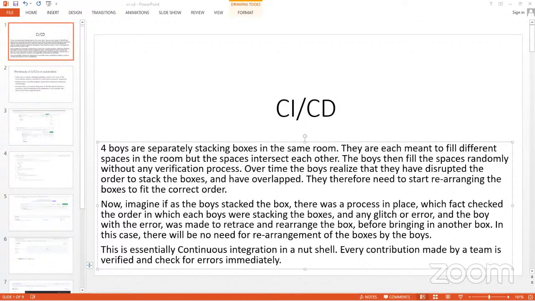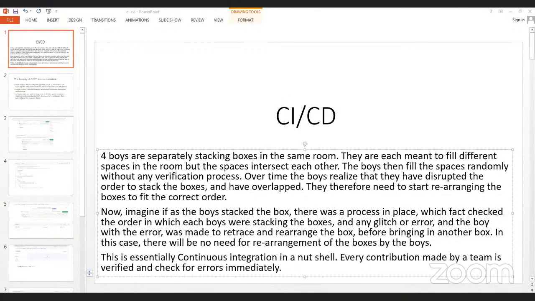A continuous integration development paradigm makes sure that the room for error is very, very minimal, because each process and each review that is made to the bigger project is reviewed in its own way to make sure that there is no error and no glitch before it is made to stay permanently.